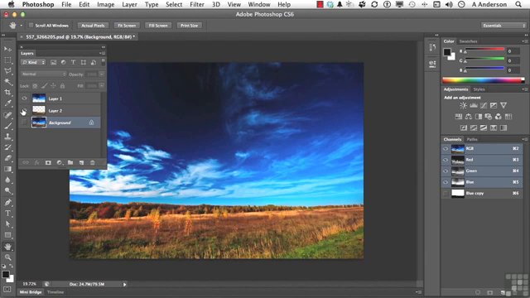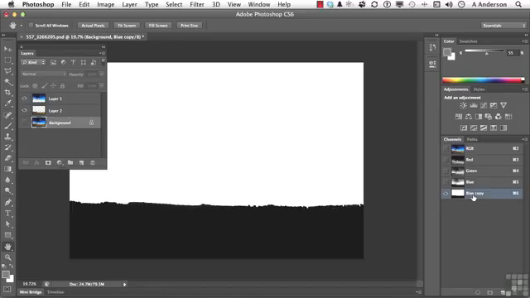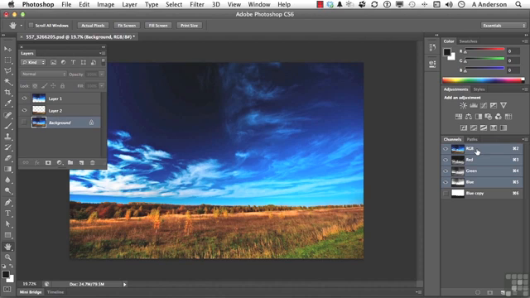Now, we will get into how I did this, but I did it with a channel selection over here, right there. Now, we're going to make a couple of these because I love working with selection that's complicated using channels. But for now, don't worry about that. Let's get back into the Layers panel and Adjustment Layers.